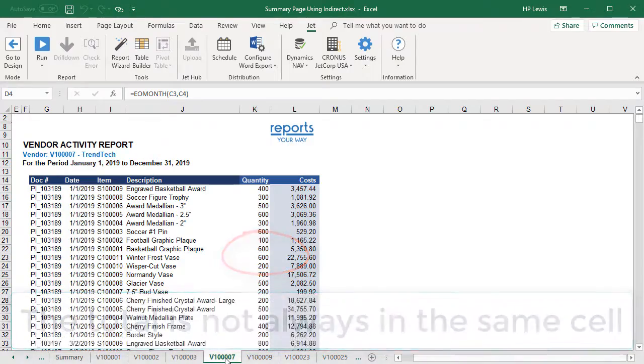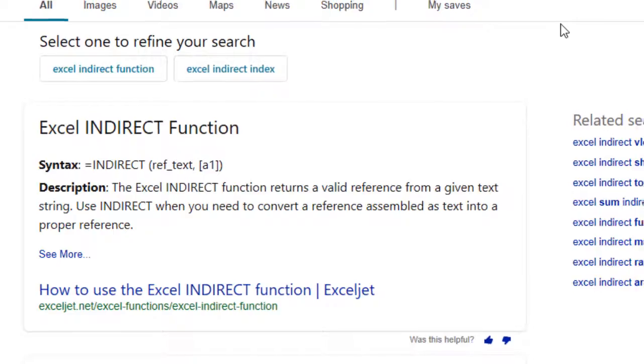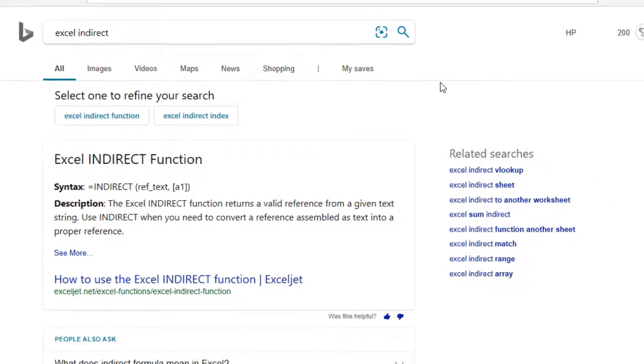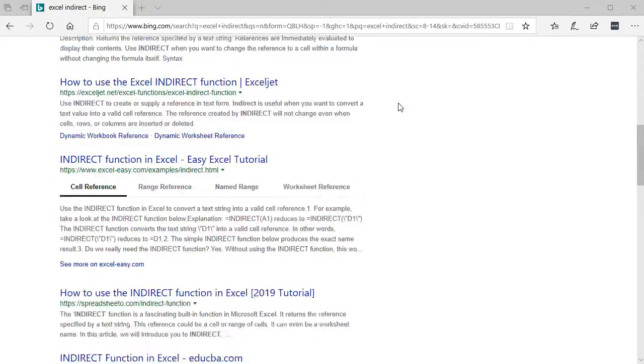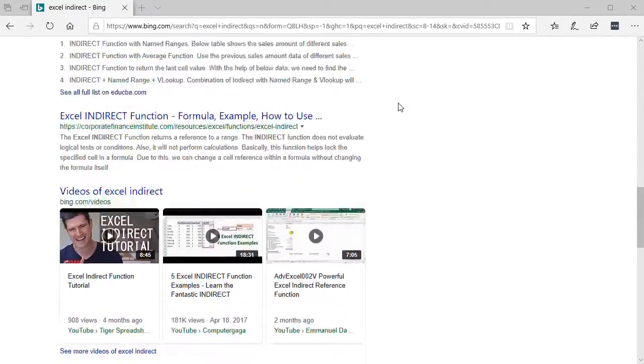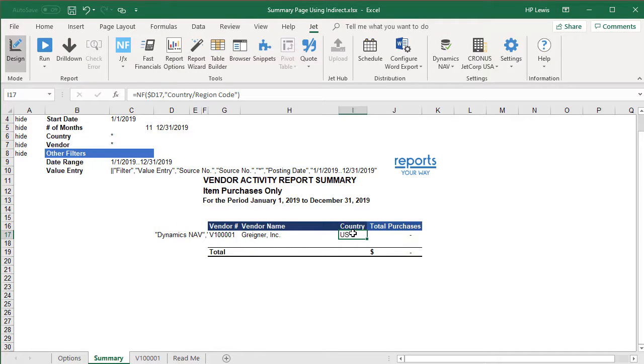We can overcome this by using Excel's INDIRECT function. This function returns a reference, and there's several practical applications for its use. If you perform an internet search for this, you'll find many sites with great illustrations of how to use it. In our application, we want to reference information on another worksheet.